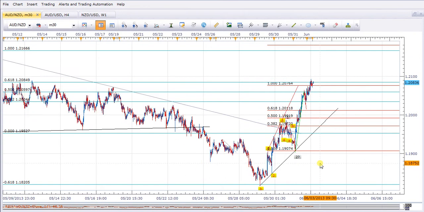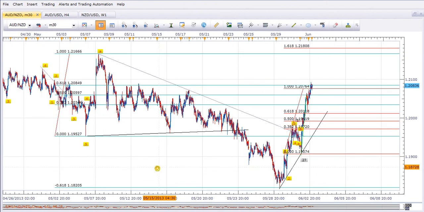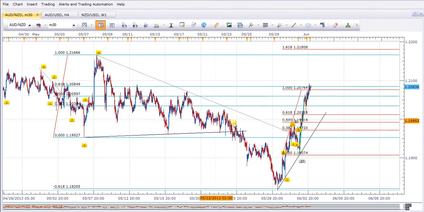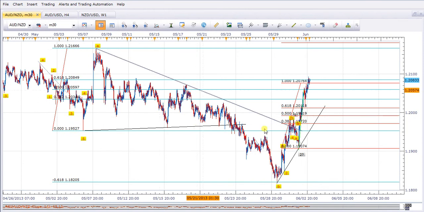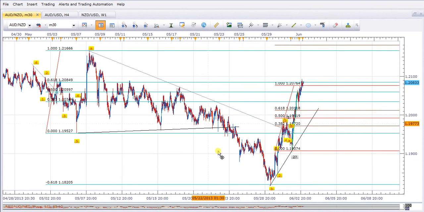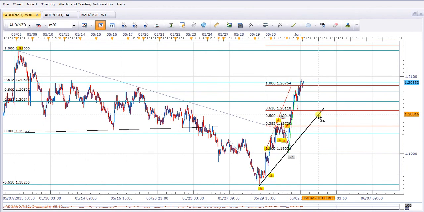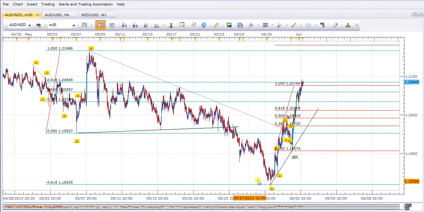With this pair, we were monitoring because we saw that we were within a B correction, and we thought that it would end at that 38.2% under the move of wave A. So we thought wave B did a 138.2% move, but it actually pushed to a 161.8% move. Usually it stops at 138, but it's not a rule, so it definitely pushed a bit lower. But now we're seeing the price take off from this point in an impulsive manner, which indicates that the B wave has finally completed and we're working on our C wave.